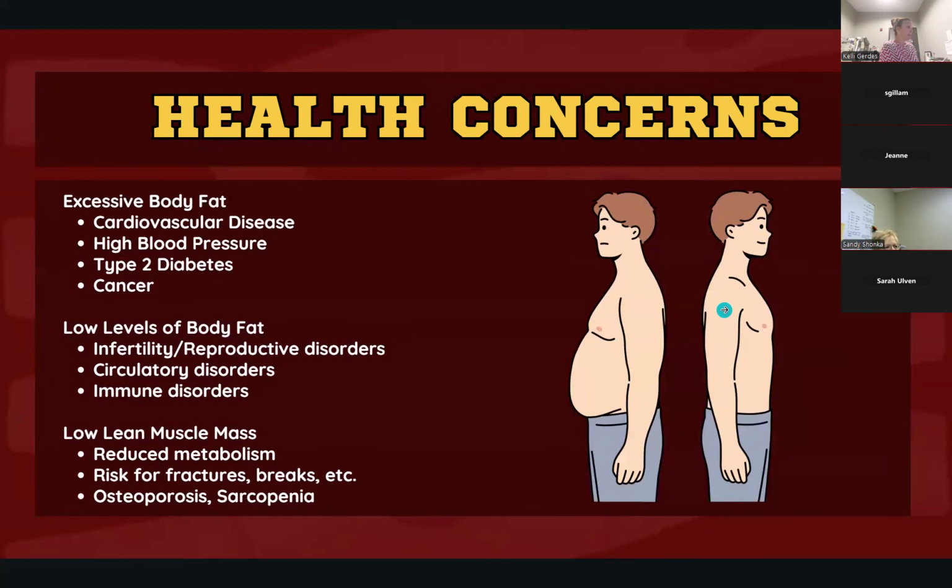On the concerning side of body composition, we do this for Stride because we want to know how healthy you are and if you're at risk for any elevated conditions as part of our employee wellness program. So people with excessive body fat, if we identify that in a body composition scan, are likely to be at higher risk for some sort of cardiovascular disease or high blood pressure, type 2 diabetes, and even certain cancers are now starting to be linked to excessive body fat.